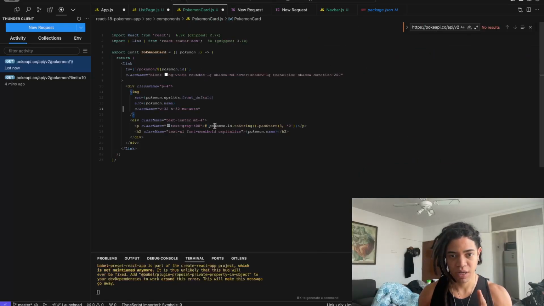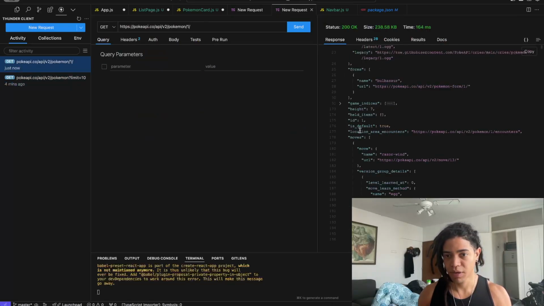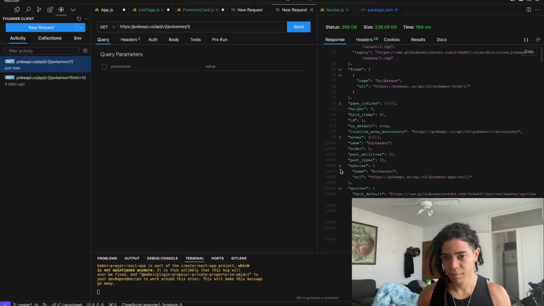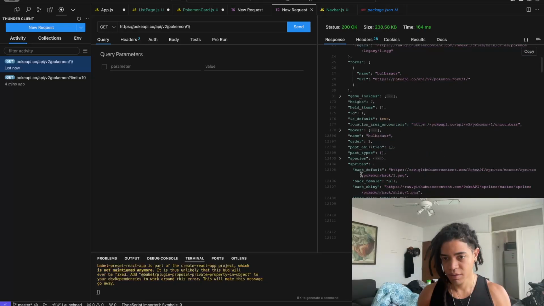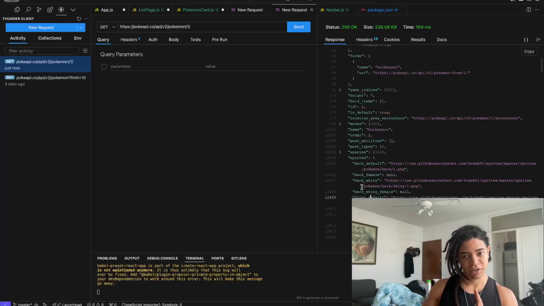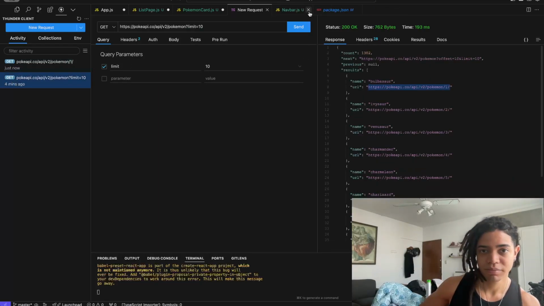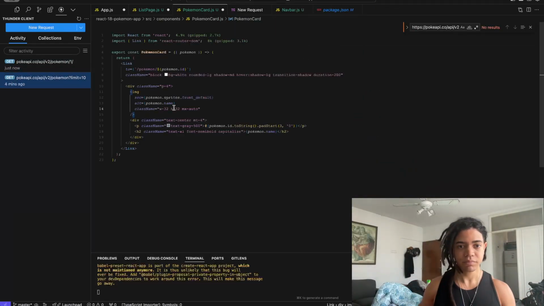In the Pokemon card we're going to have access to something called sprite and from default. So you'll actually get that properly. And then it shows the name of that.